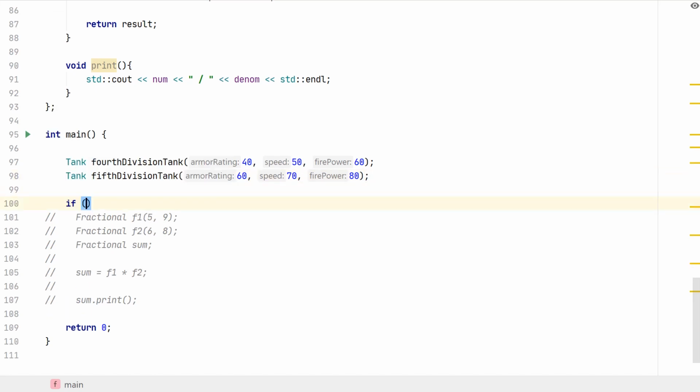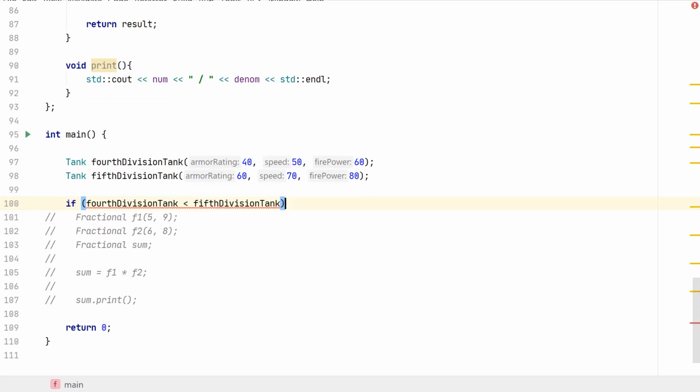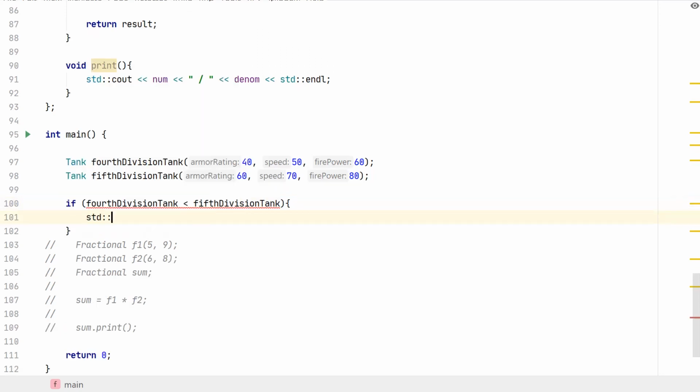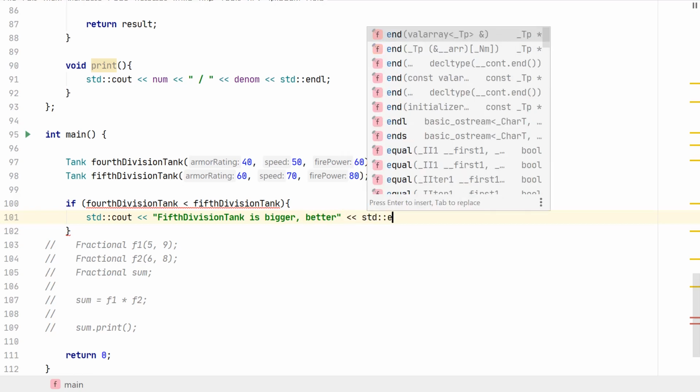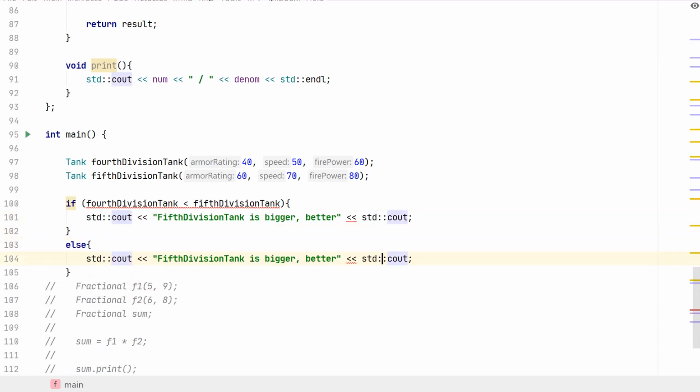I'd like to write something like this: 4th division tank less than 5th division tank, with some very simple std code. If true, the 5th division tank is bigger and better. Else, the fourth division tank is bigger and better.